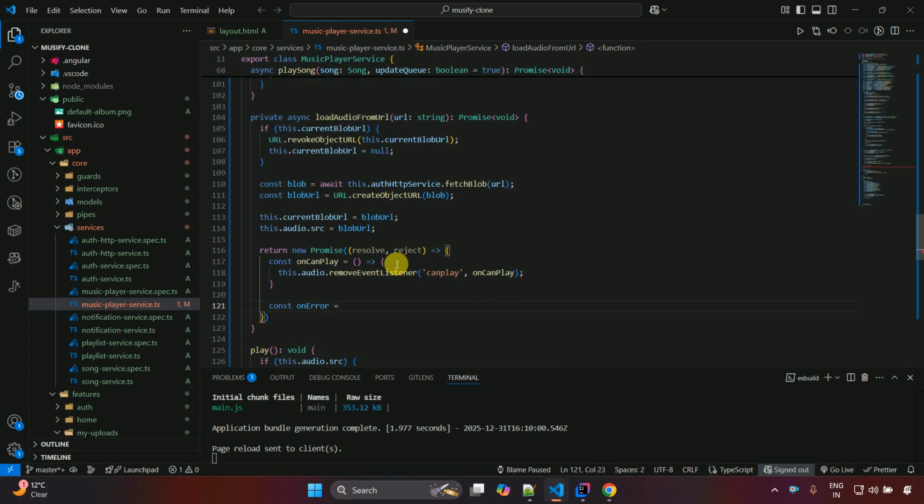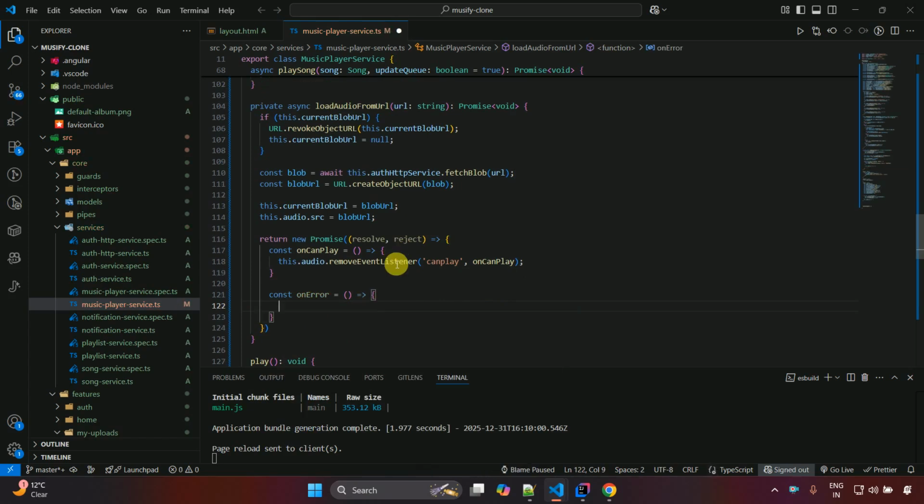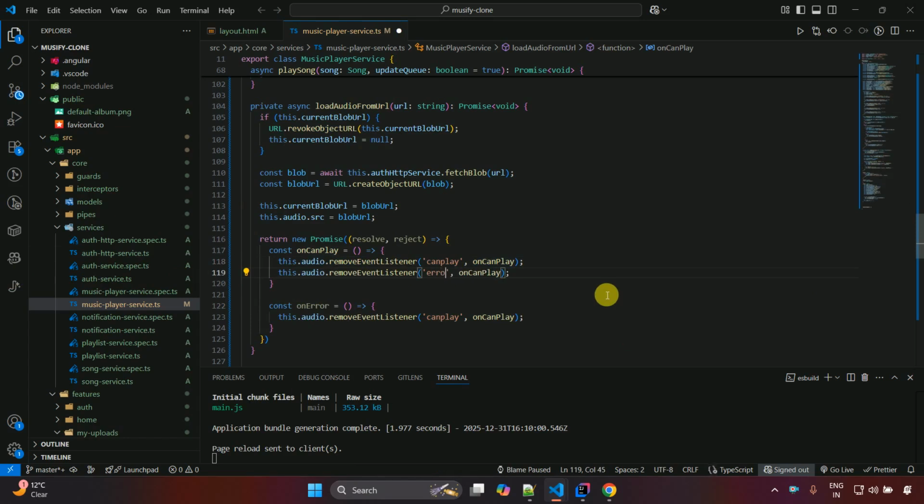It will be similar to the above method, and inside this one also the curly bracket, and the same line whatever you see over here will be repeated over here also. I'm also going to copy paste the same line, and I'm just going to change this to error, and over here I'm going to change this to onError.